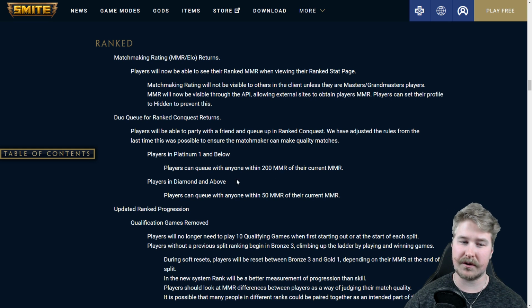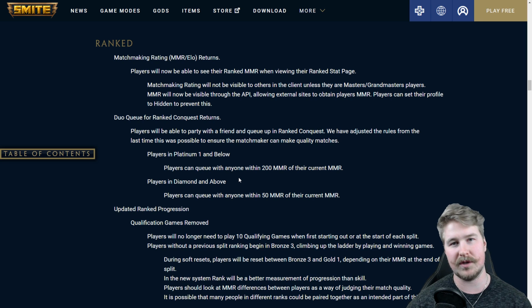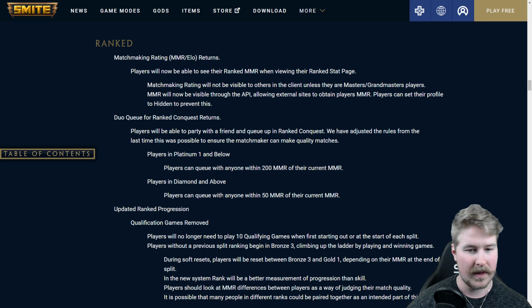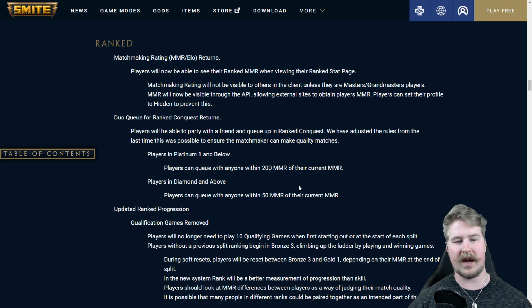What I do disagree with is players in Diamond and above. I do not believe you should be able to Duo Q in Diamond and above. And the reason for that is because matchmaking simply can't handle it. Now, I know you only can queue with somebody within 50 MMR of your current MMR. That's great and everything.